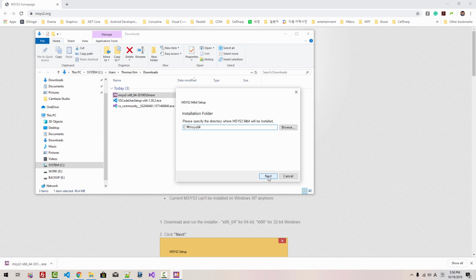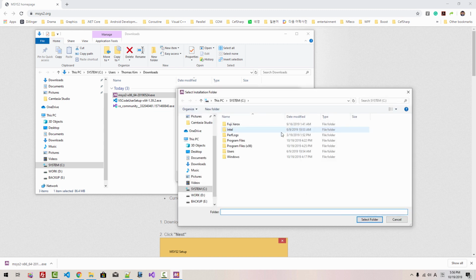Click Next, Browse, C drive root, New folder, DEV, soft. Please note that I'm creating a folder in the C drive root. Please do not make a blank space like this.